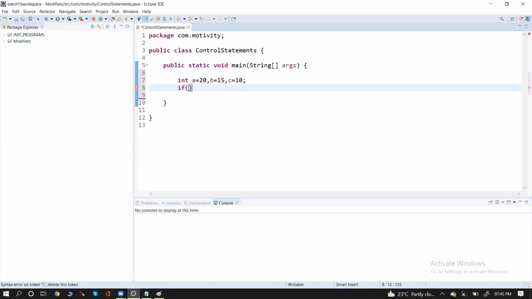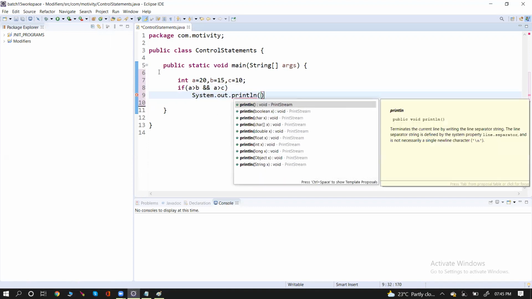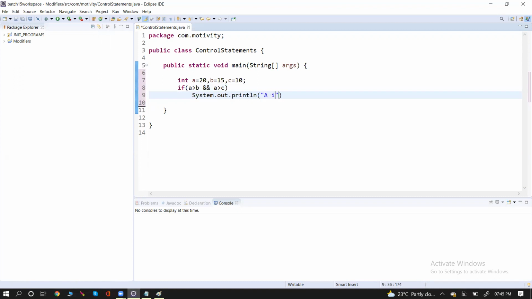If a is greater than b and a is greater than c, it's only one single instruction, so we can write it without the curly brackets. A is maximum. If I want to print the value, you can just give the a value.